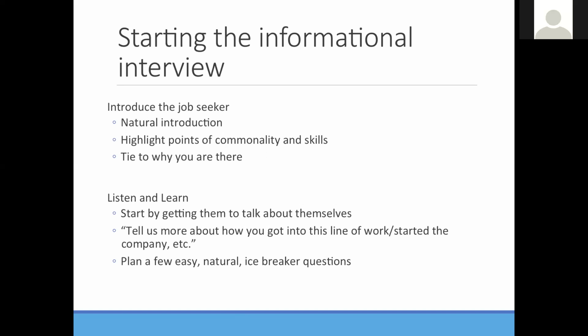Ask how they got into this line of work. How did they start their company? What's the business and industry doing? What's most up and coming in their business? If they had an extra $5,000, what would they invest in? When are their busy times? Make it conversational.